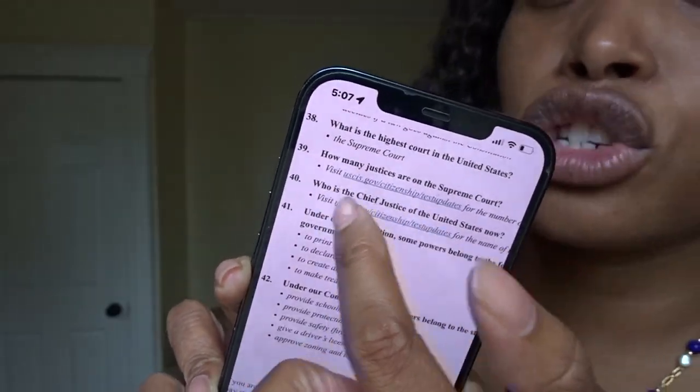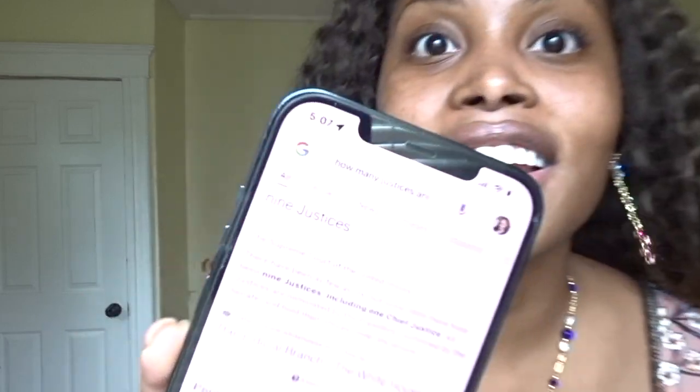Question number 39. How many justices are on the Supreme Court? That's something that you have to look up again because it can vary. But the beautiful thing I like here, it gives you a link that you would click on to go and find that out. So I think when I was doing it, it was 9, if I'm not mistaken. And I'm pretty sure it's still 9. But just for the sake of this video, I'm still going to Google it. How many justices? So again, I told y'all 9. That one was easy. Back to the questions.